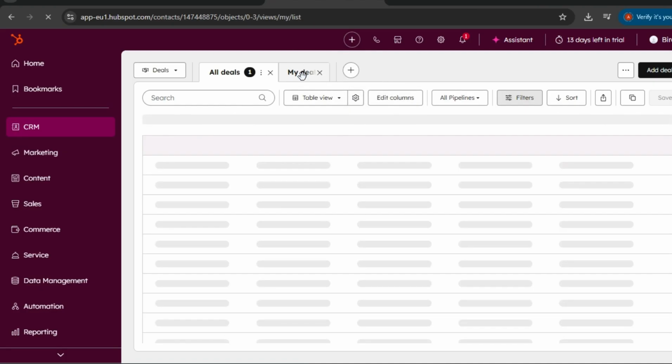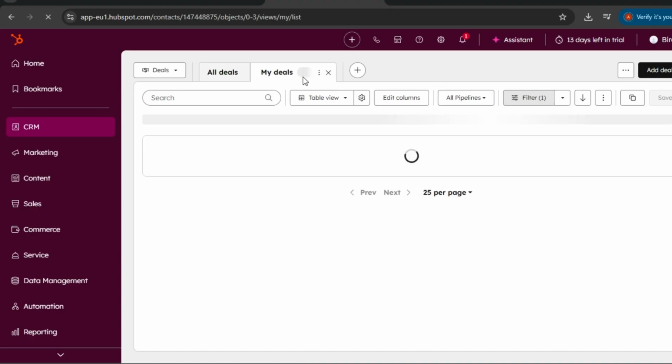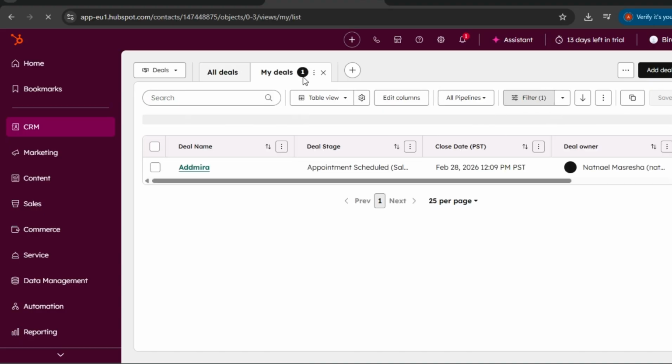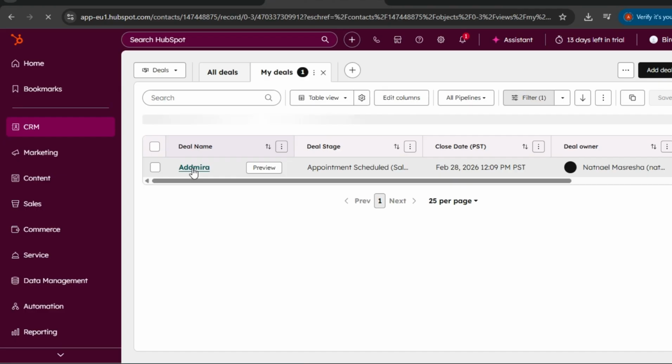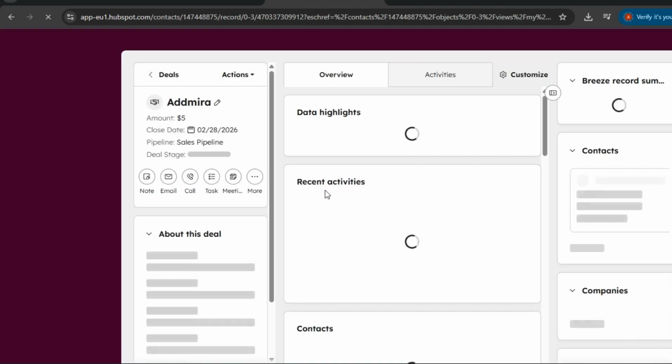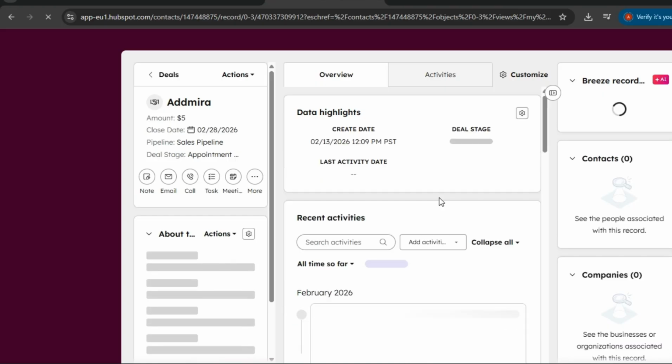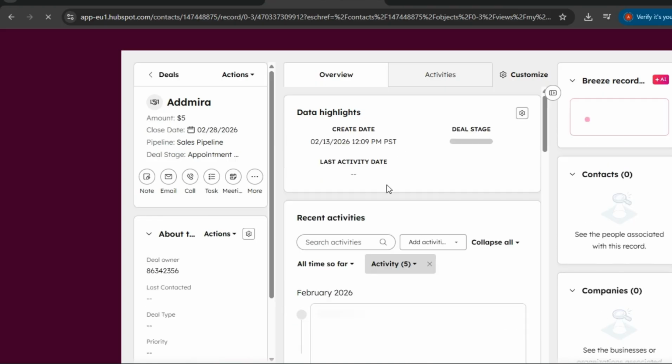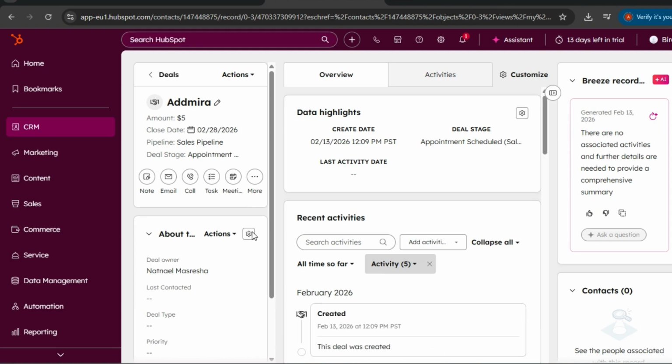And also choose right here the actual deal that you want to choose from and that you want to edit. So we have in here this deal. You can head over and click on it, then explore it, because you're here in the deal details, and then you just need to locate the objects option that it has available. You can edit properties for the actual objects that we have right here as well as their activities. You can see the contacts, companies, quotes, and the likes for this one as well.